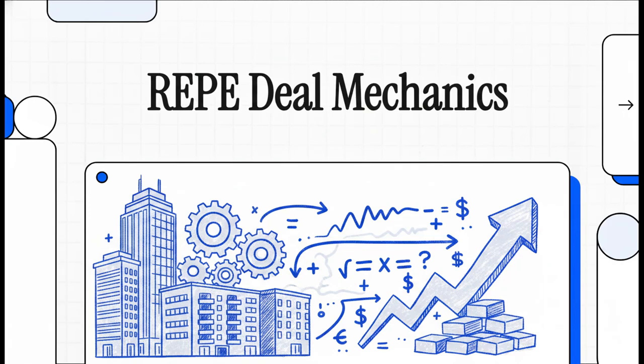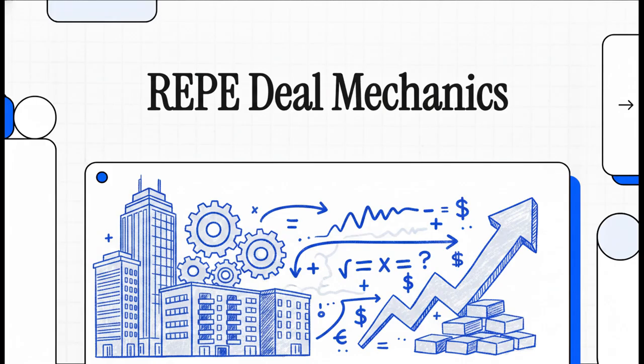All right, let's jump right into this explainer and look under the hood of institutional grade commercial real estate. If you've ever walked past a massive downtown office tower or maybe a sprawling new apartment complex and wondered exactly how those deals are structured and financed, well, you're absolutely in the right place. Today, we're unpacking the exact mechanics of real estate private equity, or REPE.